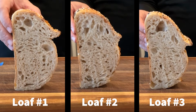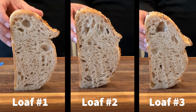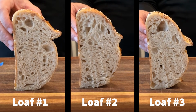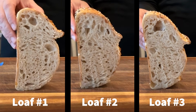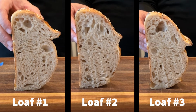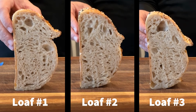Here's the side-by-side comparison of the crumb. I mean, it's unbelievable consistency given the different methods and the different temperatures and different times that we used to ferment these loaves. It's just extraordinary. That is incredible consistency. Loaf 1 and 2 are so close. I would have a hard time telling those two apart if I didn't have the flags in each of the two loaves.